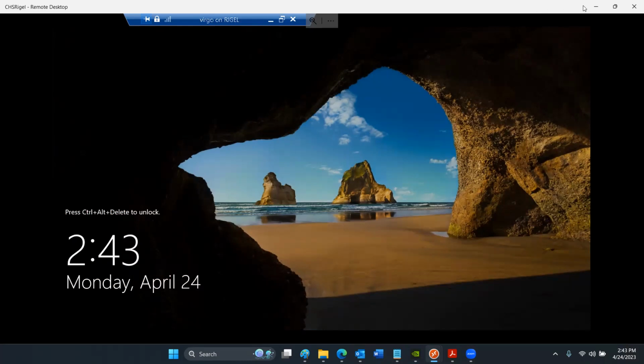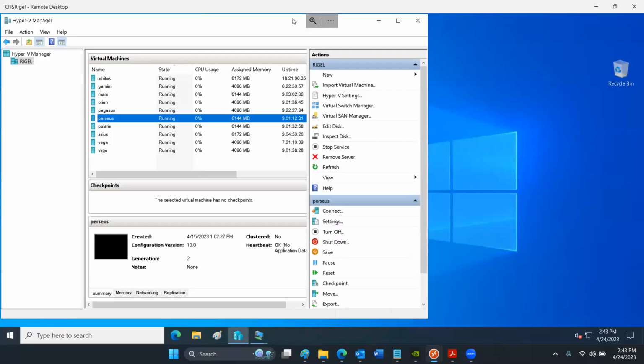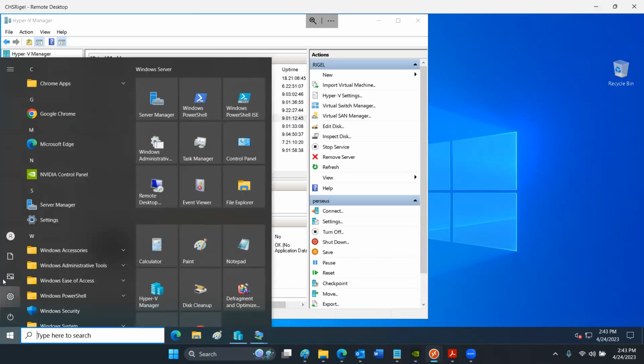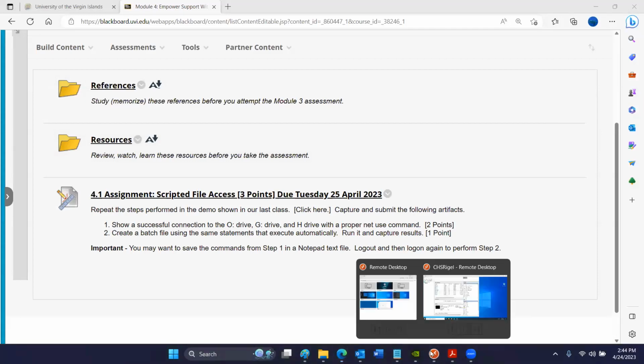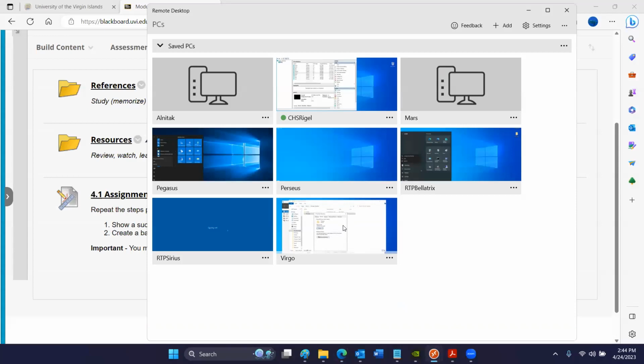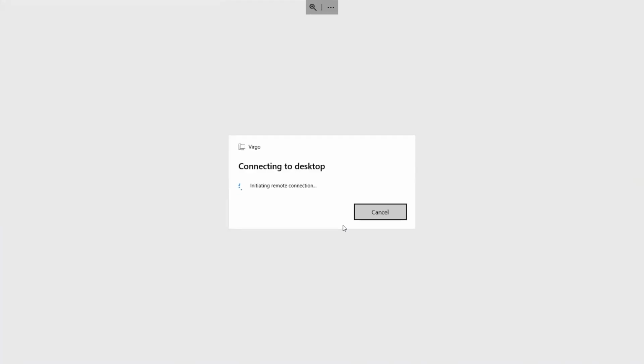So I'm going to go ahead and let me see if I can actually demonstrate using that remote connection. I'll go ahead and drop Virgo, and I'm going to minimize this for now. Actually, I better not. I better leave that active just in case we have a problem. All right, so I'm going to go to my remote desktop app. I've already got Virgo previously configured. I'm going to attempt to connect.